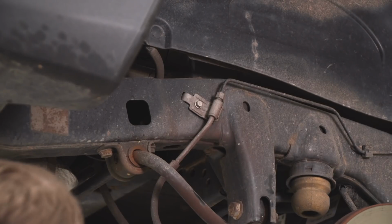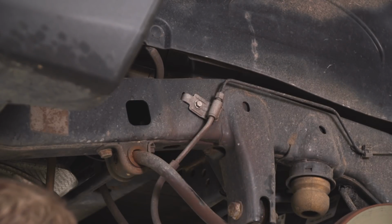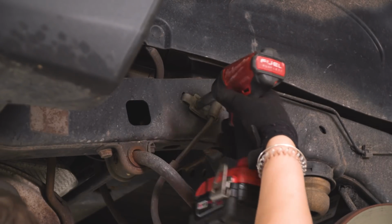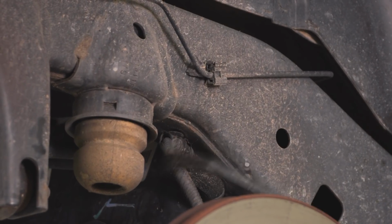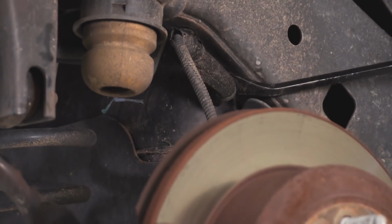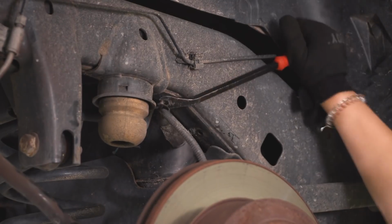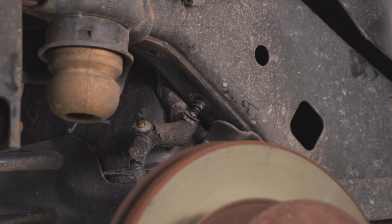So now we can disconnect our soft line brake line bracket from our frame here with a 10mm socket. Now with the trim removal tool, we can take our ABS line and disconnect that from the frame just so it has a little bit of extra slack when we drop the axle. I'm also going to pull one of the pins from the axle.